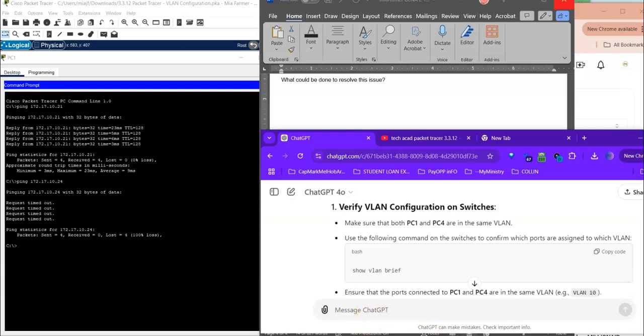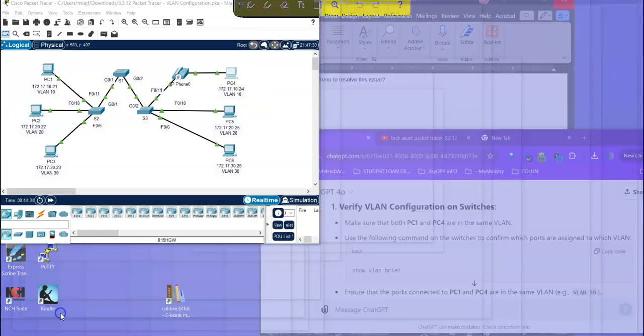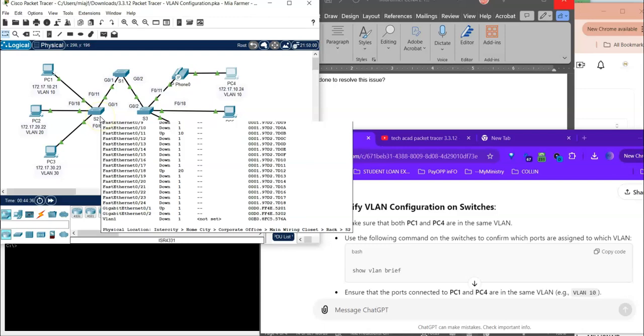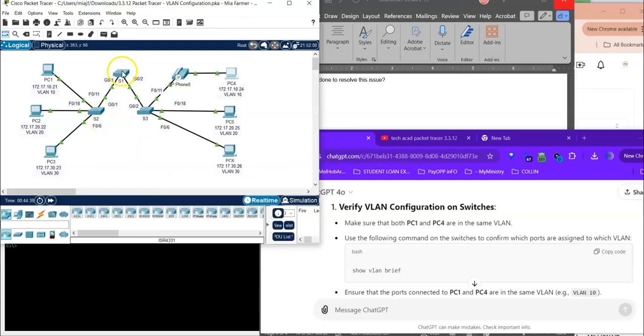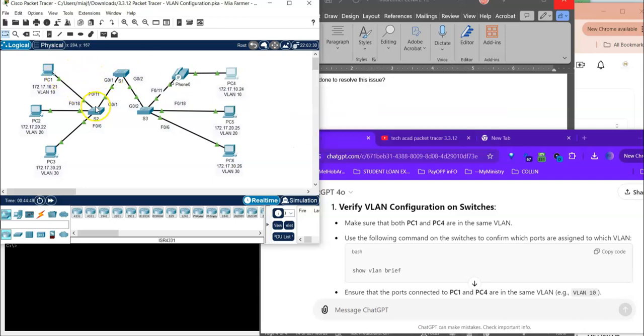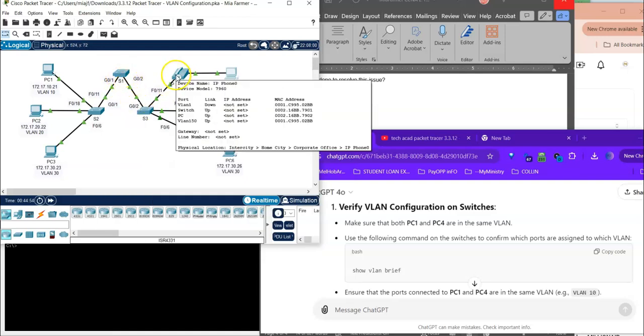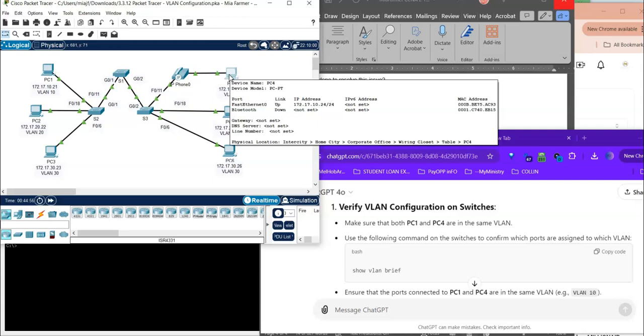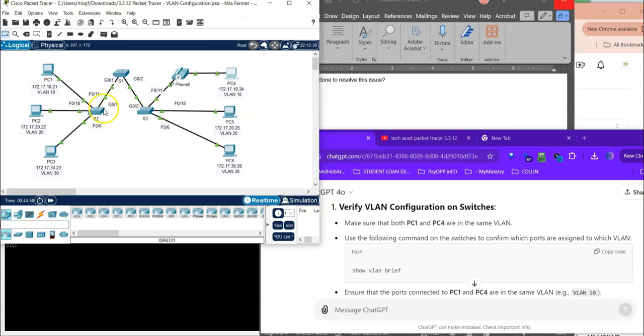Okay, hold on. Let's go back. Look at my topology. PC1 is connected to S2. S1 is at the top, so everything has to go through S1 to get to the other side. So for PC1 to ping PC4, it has to go through S2 up to S1, down to S3, through this phone over here. So it's telling me make sure that everything is properly configured here.